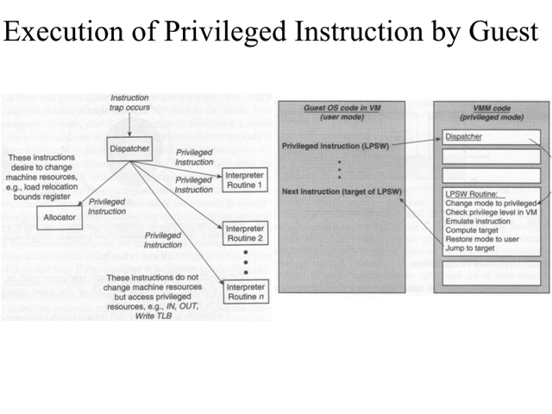This is a load program status word instruction, which tries to change the privilege level of the CPU. When that privileged instruction is executed by the guest OS, a trap occurs which transfers control to the hypervisor or the VMM. Within that, there is a dispatcher. The dispatcher then looks at the instruction and determines it's a load program status word instruction.